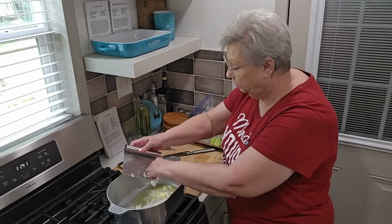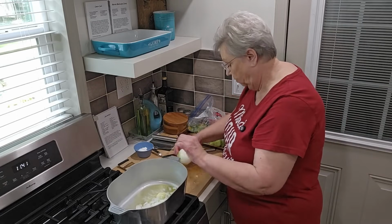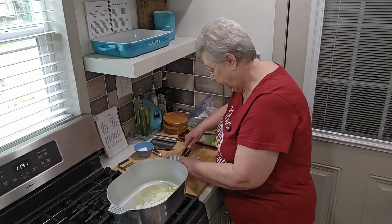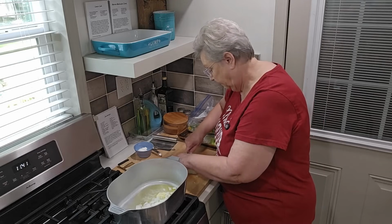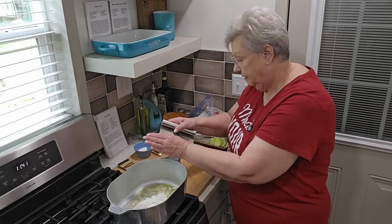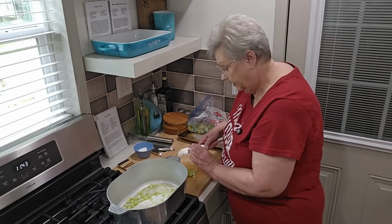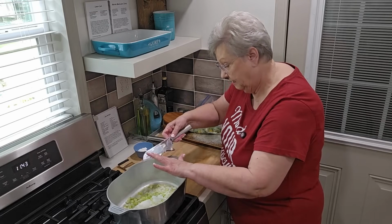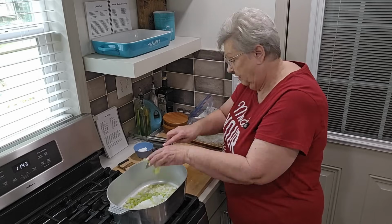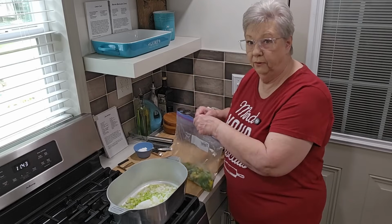So I'm going to go ahead and start putting this in here. I'm going to get this onion cut up, and then we're going to go on to the celery. Okay, so that's the onion. Now, let's chop up some celery. And I'm going to put a little bit of bell pepper.